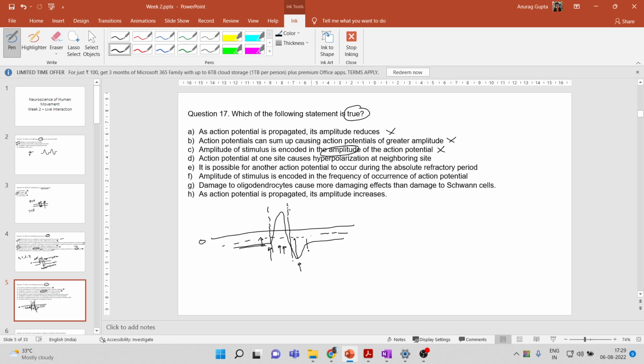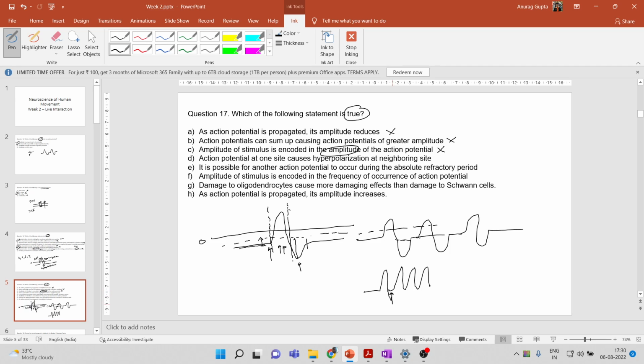If we apply a large amount of stimulus in this particular region, another action potential is generated, but you can see that it's closer in time. A typical normal amplitude stimulus would generate an action potential here, in this particular region, like this. However, if the amplitude of the stimulus is large, then instead of waiting for the membrane potential to come back to rest, another action potential will be generated here itself, in the relative refractory period.